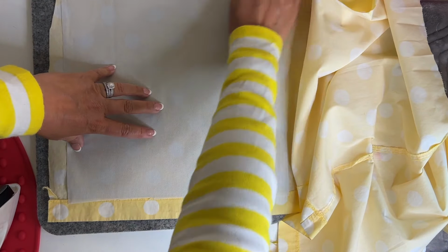And here you can see just how much that interfacing helps with that stretching, and it makes it a much stiffer and sturdier fabric.